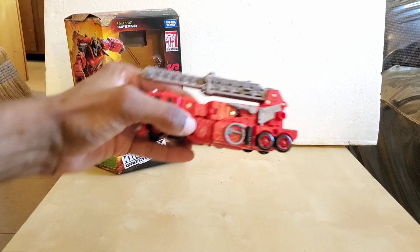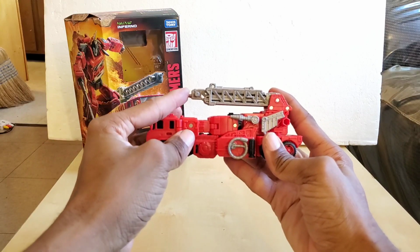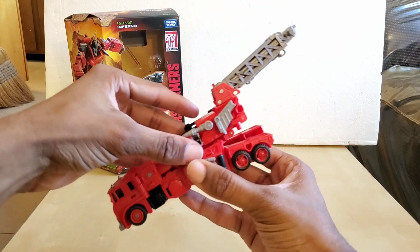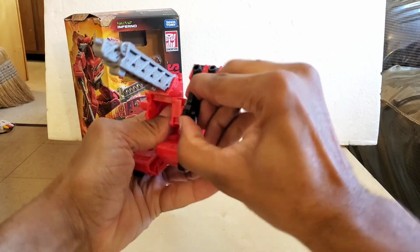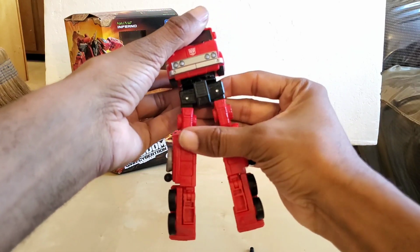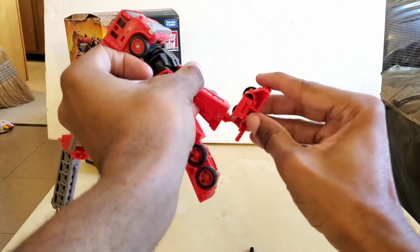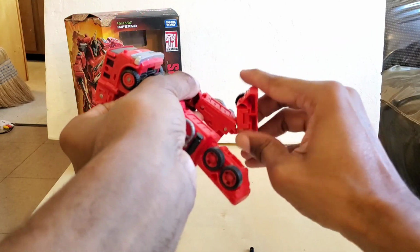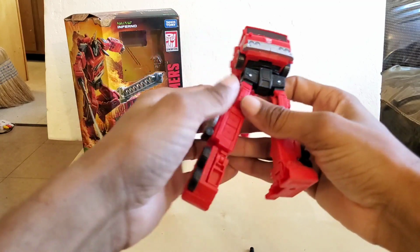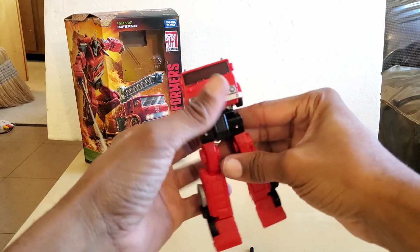So now we're going to go back into the robot mode, which is very quick. What I like to do is start from the back. As a matter of fact, we're going to start with the ladder. Push this, compress this ladder back, turn this around, get this ready. You want to unhook this back panel, like so. We're going to take this gun off before we go any further. The easy part is bringing the lower torso and the legs down first, like so. Take the feet. Let me see if I can show you real clear what we're doing here. We're going to bring this up like that, and there's a peg and a slot system in there, and you just want to shove backwards like that. Same thing, back, plug it in. So that's done right there.